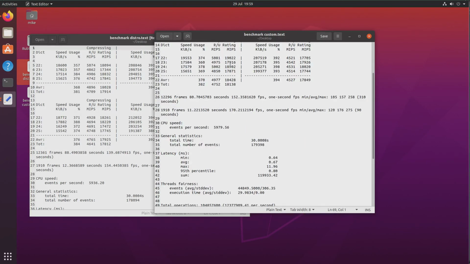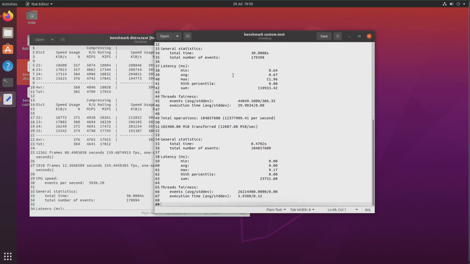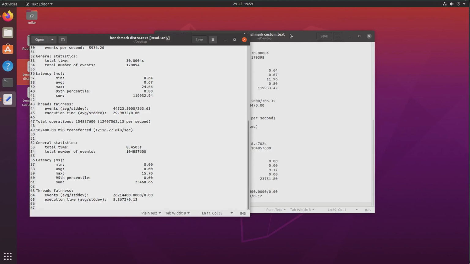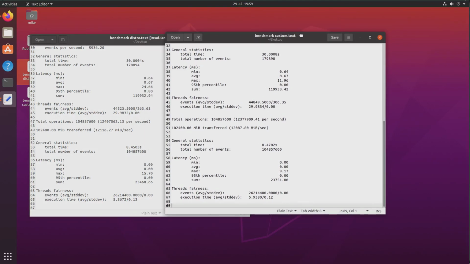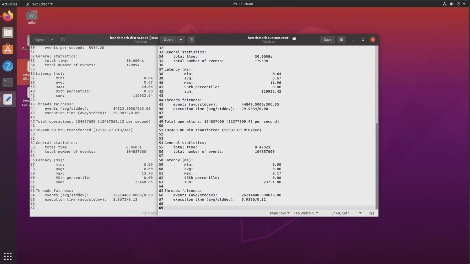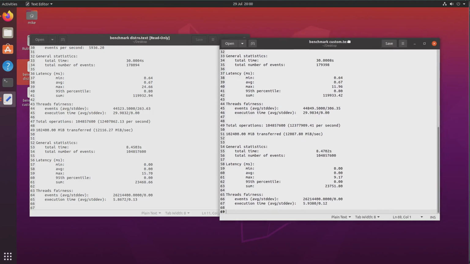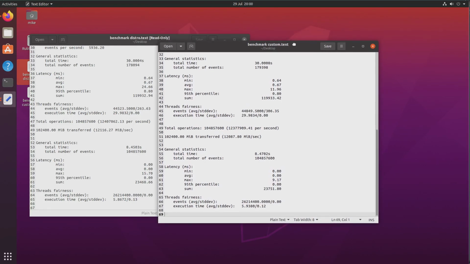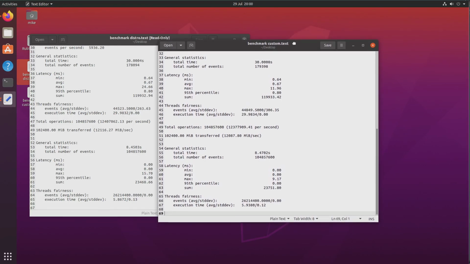Let's see what latency is. Okay, so latency was similar. The sum, yeah, that looks almost the same.